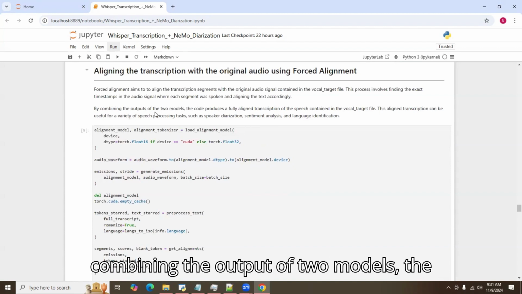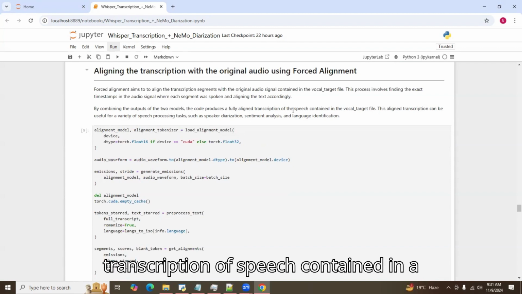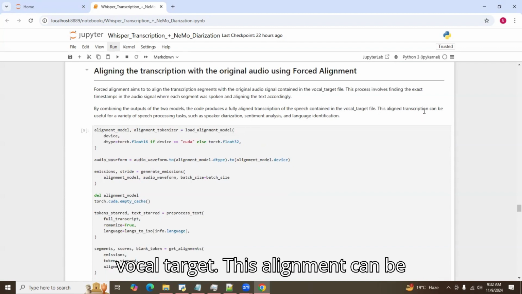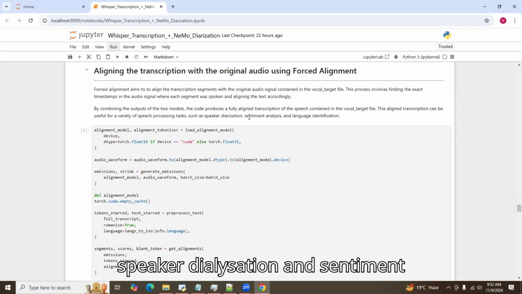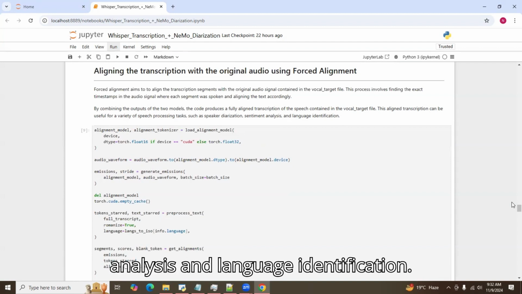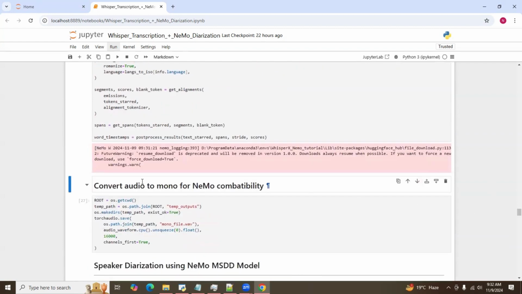By combining the output of two models, the code produces a fully aligned transcription of the speech contained in a vocal target. This alignment can be useful in a variety of speech tasks such as speaker diarization, sentiment analysis and language identification. So that is how it works.